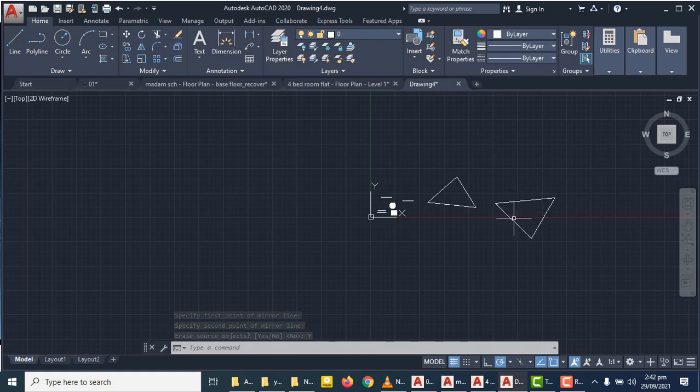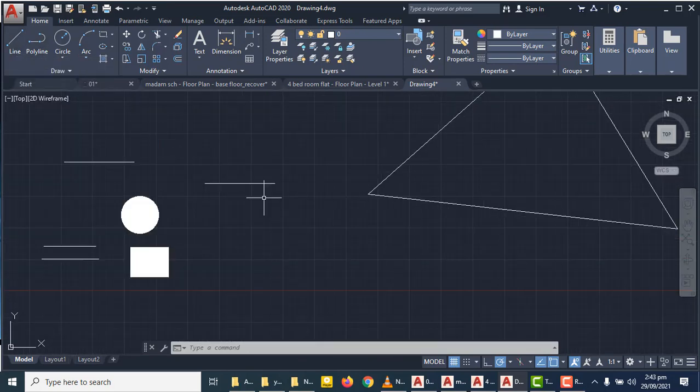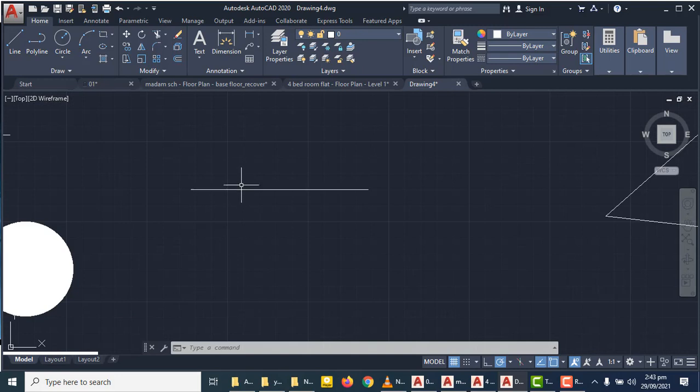So the next tool, which is a very important tool, I'll be showing you now, is the offset. Let's say I want to offset this line. I'll click on it, click on offset.